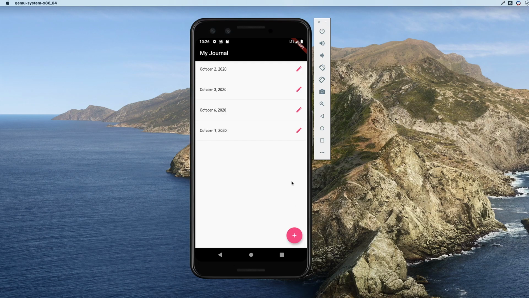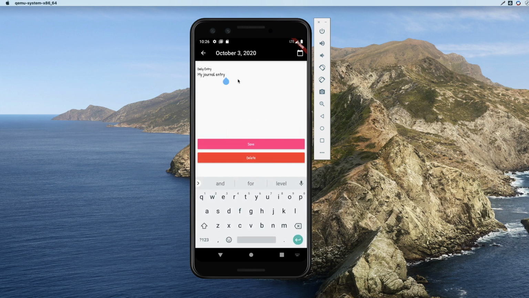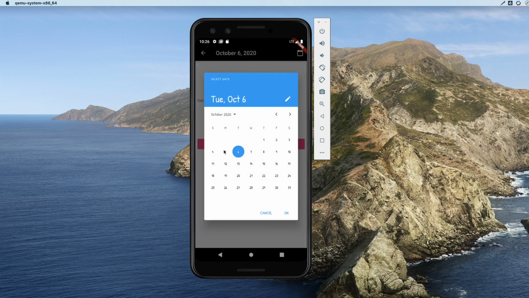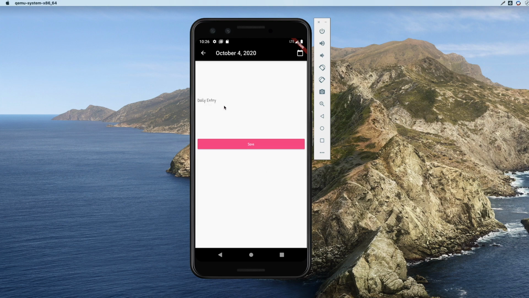I say full-blown, very simple application. It's going to be a journaling app that looks like this. You can write an entry, you can assign a date, you can go back, change your entry, change the date, and also delete it. So if you want that more full experience following it through and getting that user interface, that's what part two will be for.